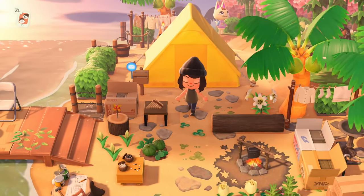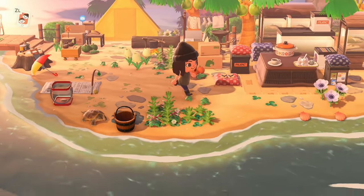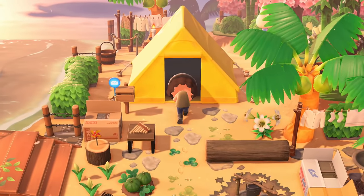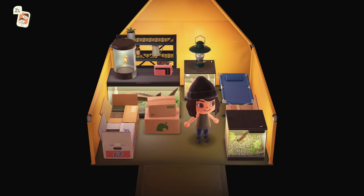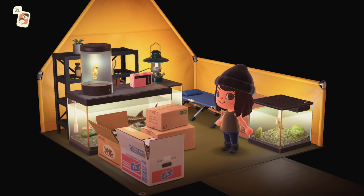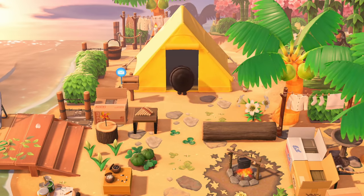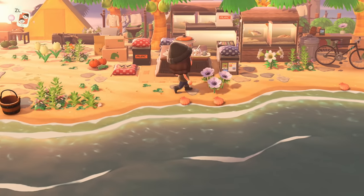Here we go, this is where the camper is. It really does look like they just settled right here, and maybe they're even selling these fish at this market. I wonder if there's anything in the tent — we won't know unless we look, so let's look! Yes, there is stuff in here. Oh my gosh, how cute is the seahorse container — I didn't know it was a cylinder! I love that little element of storytelling — the camper is also fishing on the island, maybe selling the fish. That whole story aspect is so cute.